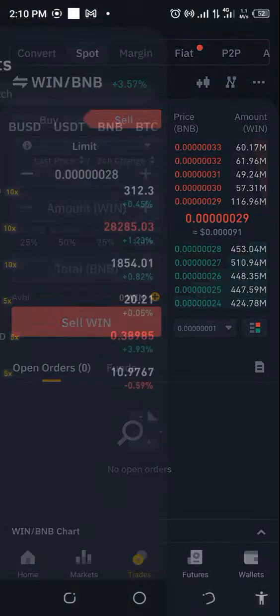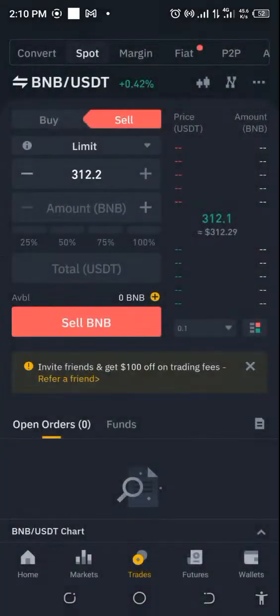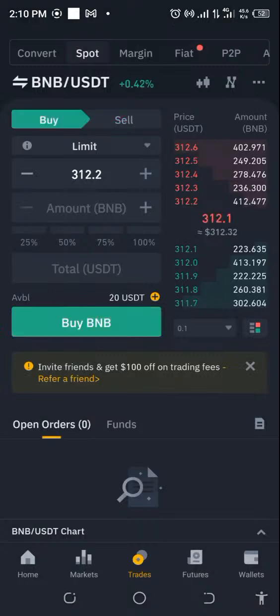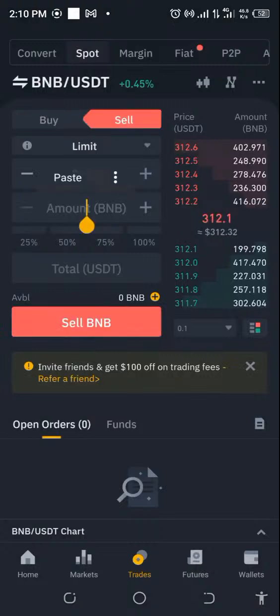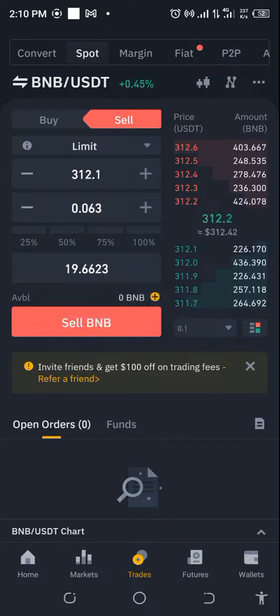Okay, then we pick again. This is the elaborate simulation. So we're going to check whether there's going to be any form of profit. Okay, so we're going to sell this to BNB. Oh, this is looking like there's no profit here. The reason being that we had to take the highest price when trying to buy, and when we went to sell, we chose the lowest price. So that's the reason why.